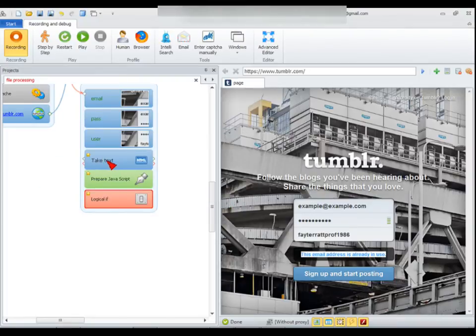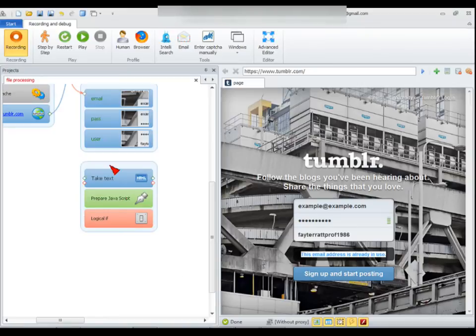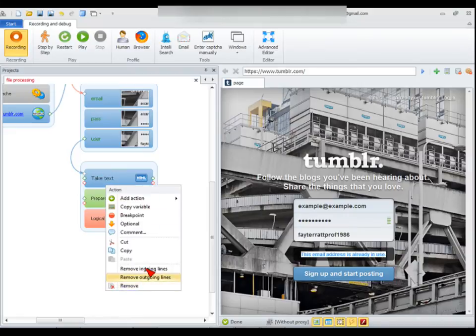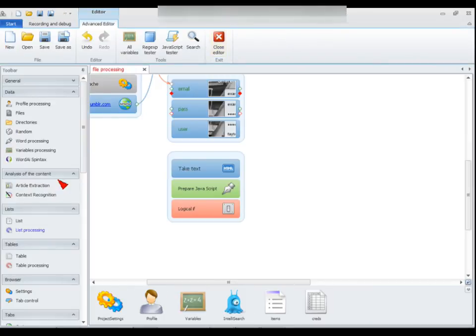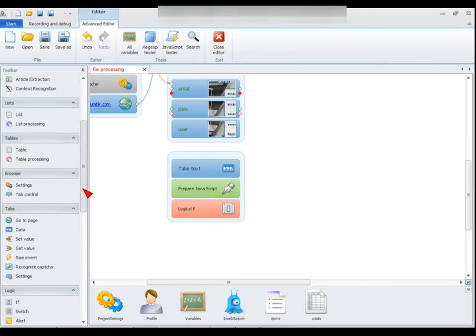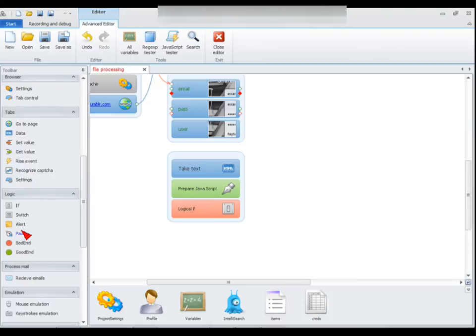Right. Create new group. Now we can say to it, right, take text, or actually no, I'm going to add a pause step in there in a minute. Remove the ingoing lines, I'll add that now quickly. Pause steps are really good, because if something takes a while or you've got a slow internet connection and it takes ages to start, you can say to it, right, no worries.